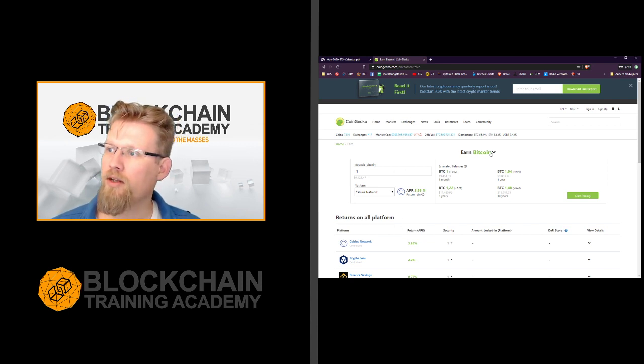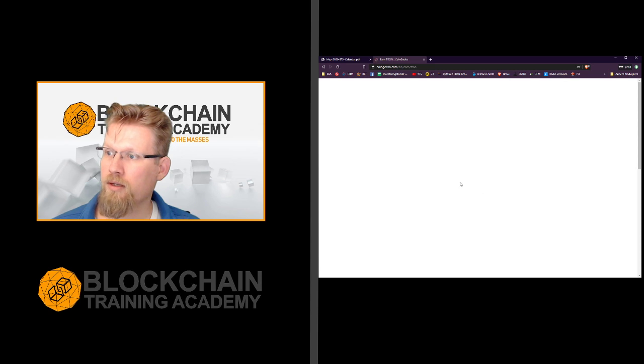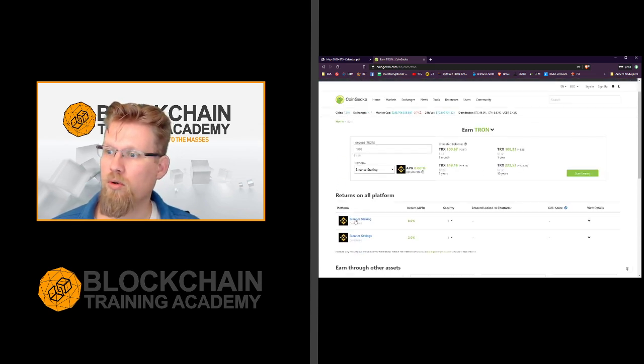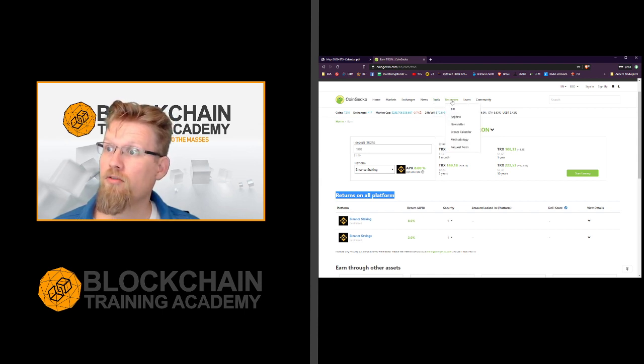Okay, here you find an overview. And you can also see how you can earn, for example, with Tron. I'm not a very big fan of Tron, but what can you do with Tron? Well, I see you can stake it with Binance for 8%. Sounds good if you're just hodling, but again, you do run a risk by keeping it on an exchange. So that is a tool here. You can set widgets, I see, and other information.